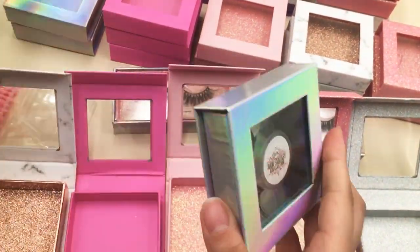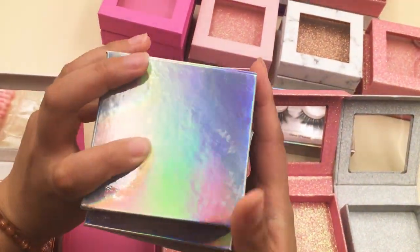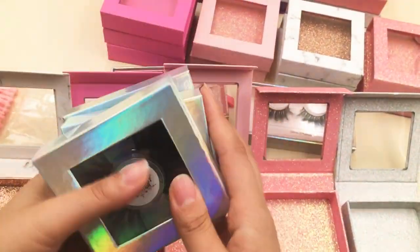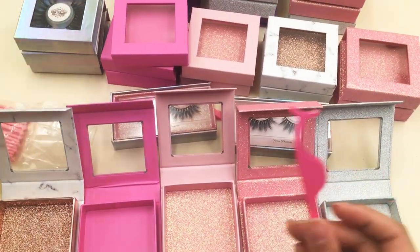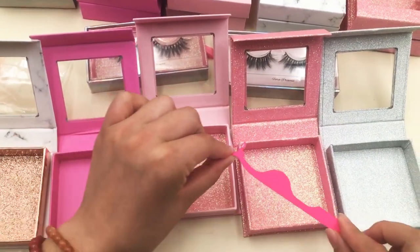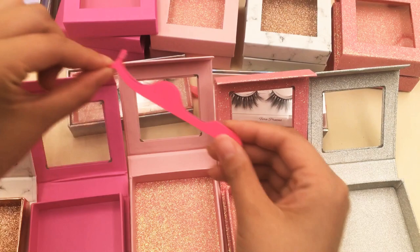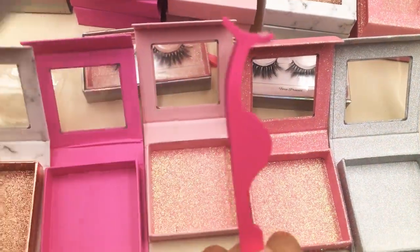You can see, very shiny. Very attractive, very luxury. What do you think, guys? And this pink tweezer can match any box. This matches every box.